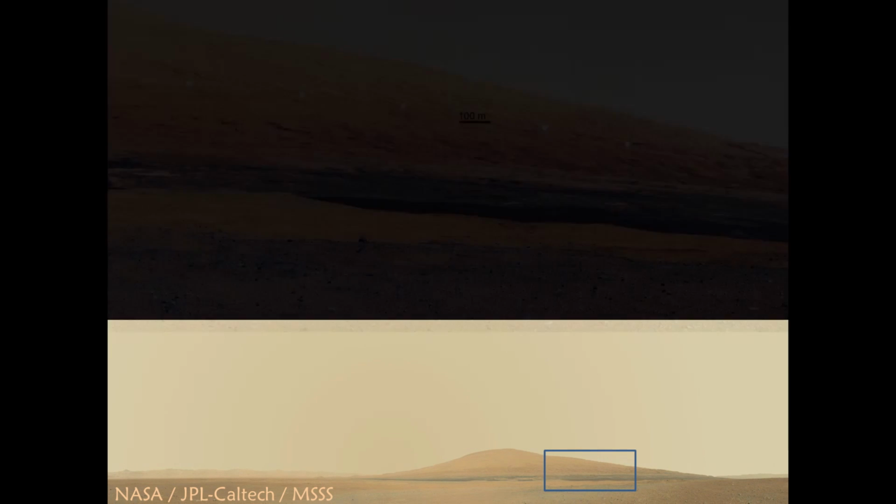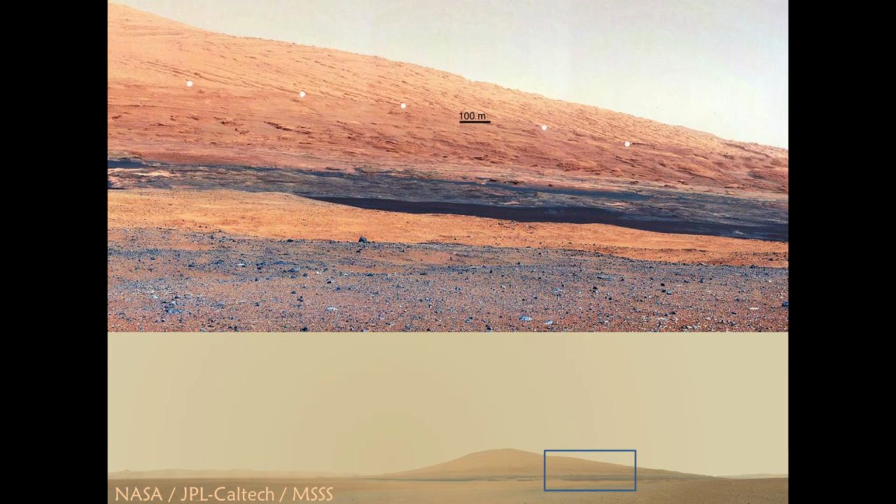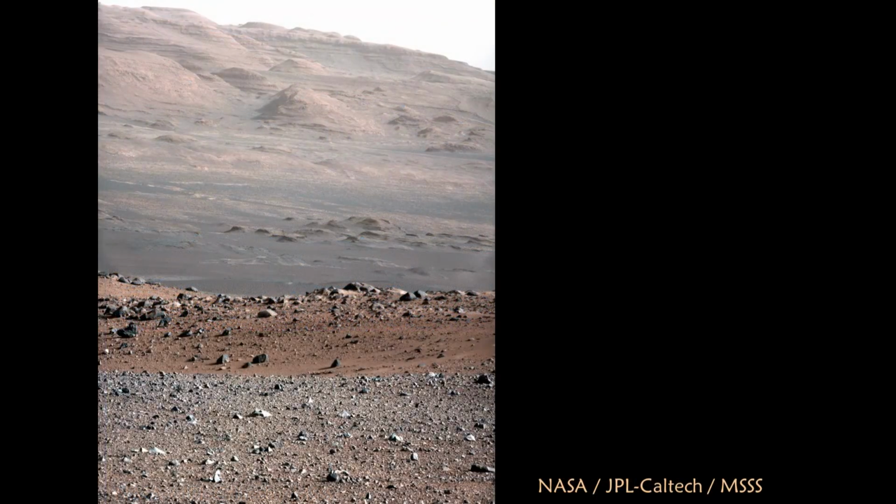If I zoom in on this region on a slightly enhanced picture, you can see there's a difference between, on this picture they've just drawn dots to delineate the boundary between different kinds of sedimentary layers within the rock. Not just that, but if you zoom in even further, you can see sculptured sediment, and here are ideas of more erosive activity and more deposition. It looks like there's an interesting water history there to examine, and that is where Curiosity is headed.